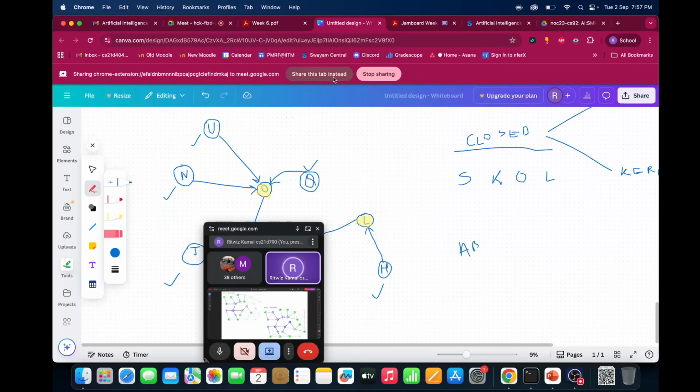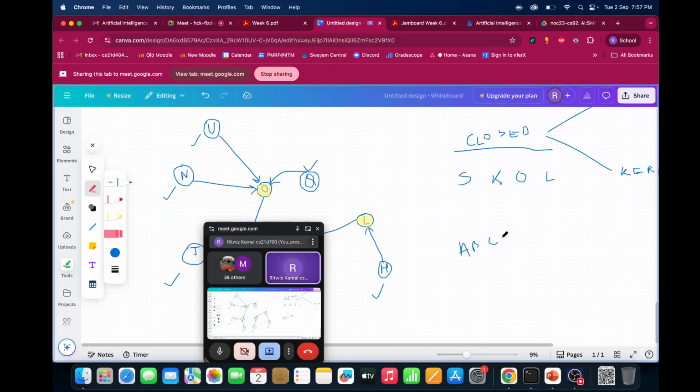Okay, let me move to the whiteboard. A was inserted before, let's say A and B were inserted before C and D. Okay, and this is the size of your kernel. So when, let's say, you have to include a few more elements into your kernel, you will give first priority to removing A and B because they have been existing in the kernel for longer. Yes, sir. Okay, that's how you will replace it.